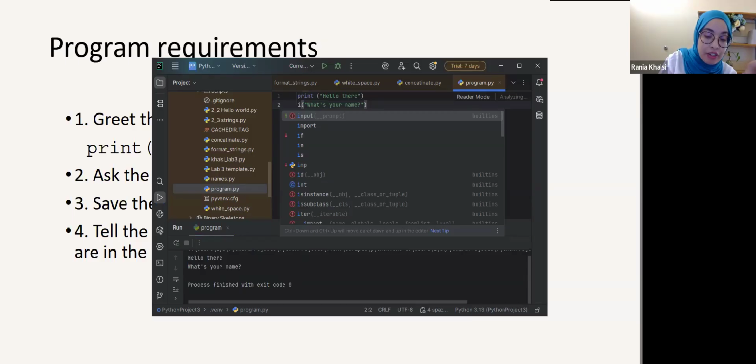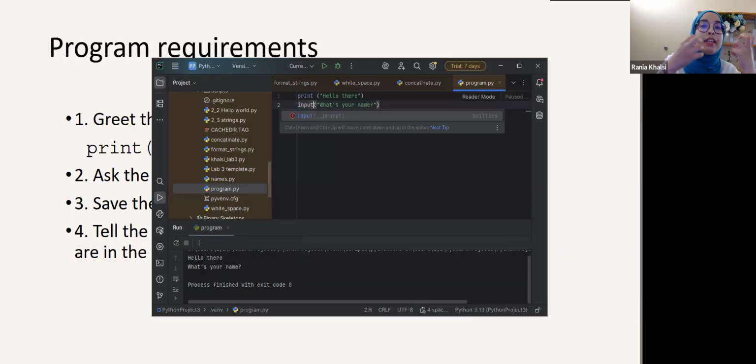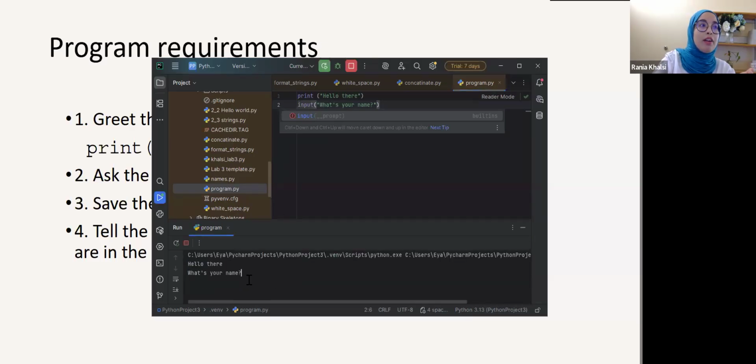Both of them are functions. So the input function here gives the hand to the user to write something, to input. So here, what's your name? Now, if you see, I click in here and go down. First, you see in my PyCharm, there is a space here. In this space, if I click, you see it's blinking, so I can write something. I will take my keyboard and write anything. It's showing in green. This is what I mean. If it's showing there, it means that the user is able to write something. It's not like you are writing here. No, the user is able to write something.